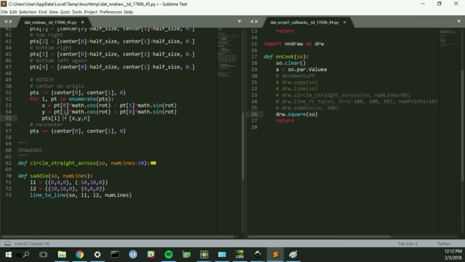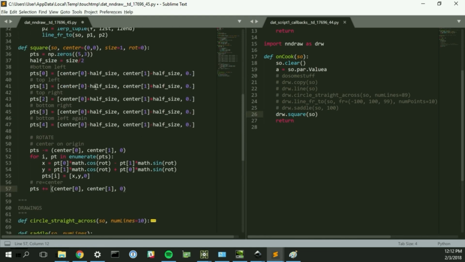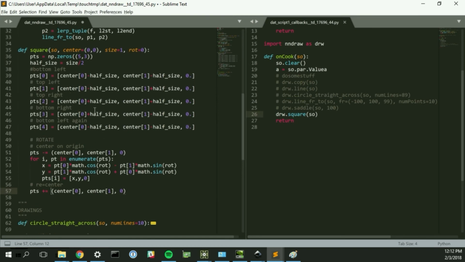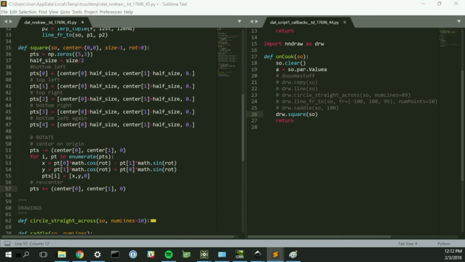And we're going to put that back in right where we got it. And then we recenter. Now, all of this is to create an array of points that describe a square that has an arbitrary rotation and an arbitrary size. It's actually useful as it is, but we need one more thing to make this really useful, and this is going to be helpful with just about everything we do from here on out.